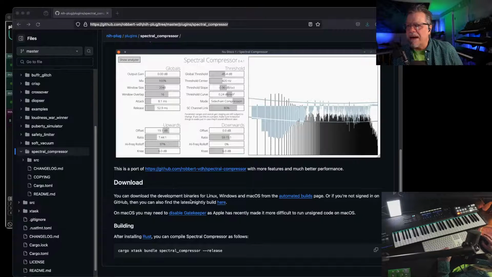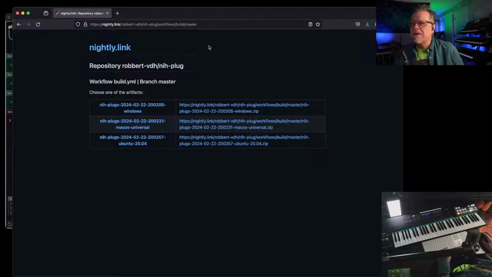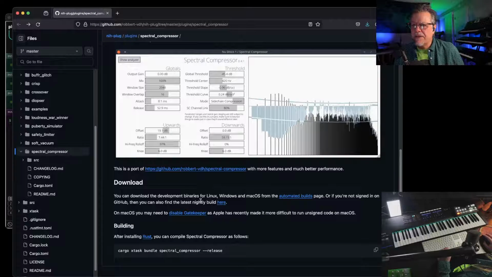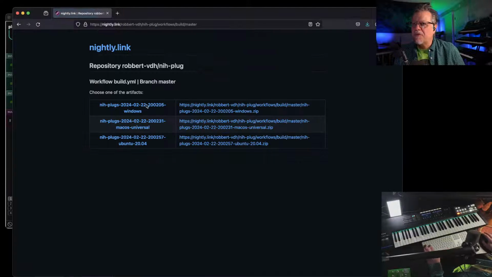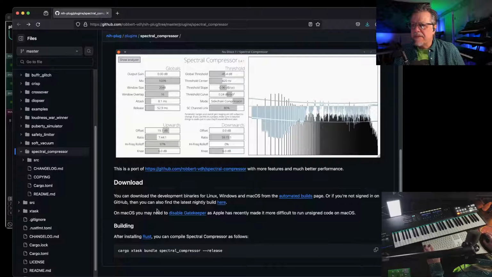Now, to download this, there's talk about the gatekeeper. You can go to the nightly hubs. So actually the link I should give you is probably this right here. Just click where it says the nightly builds. This will take you to this page where you have the Windows or the Mac OS installers. These have not been notarized. So again, you might need to do something on the Mac or the PC. Shane actually has information on the Facebook PC page.